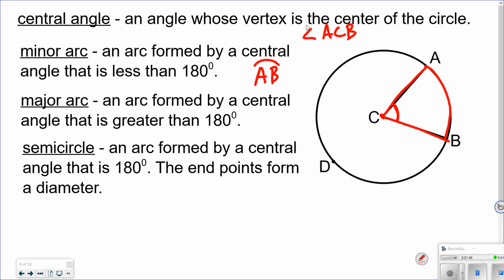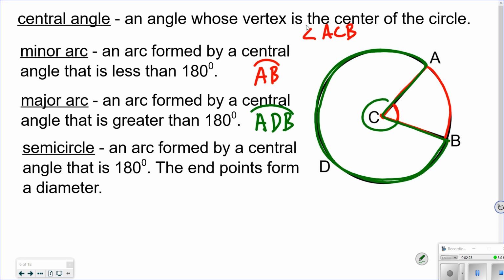If your central angle is greater than 180, an example, so if I go this way, I take this angle, I go this way, that's bigger than 180 degrees. That means this arc that goes with it out here, instead of being a minor arc, we say that it's a major arc. The way we write that, if it's a major arc, you always include a third letter. So I would call that arc ADB. So A, that crosses through D, and it ends at B. We put a little arc sign at the top. So for major arcs, you always include 3 letters. For minor arcs, you only include 2 letters.